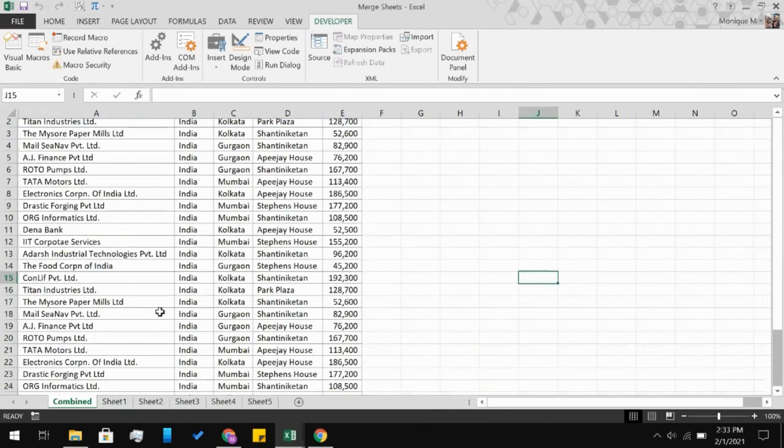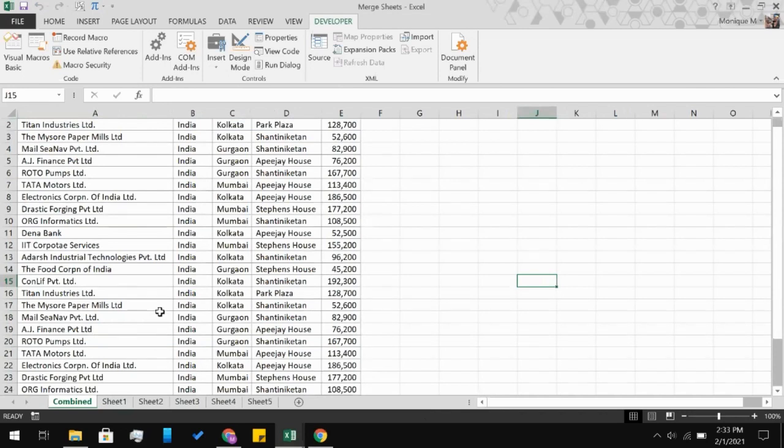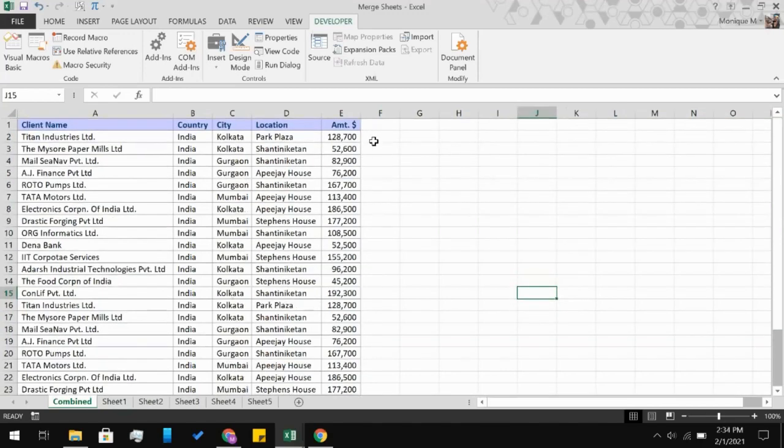Now if I ask you to convert this entire data into capital letters, column A, B, C, and D, what are you going to do? I want to convert this data into capital letters.